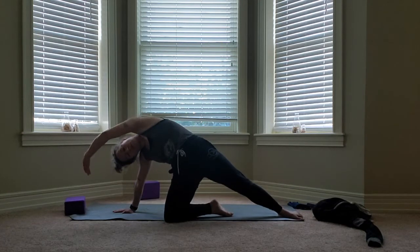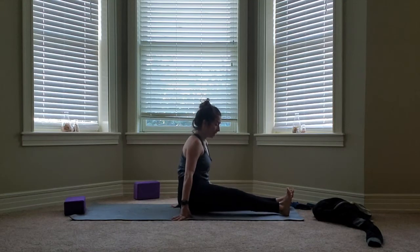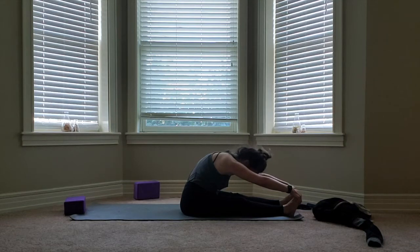Top arm comes forward as you contract and come down. When we get back down to our mat we're going to extend our legs to one side, get those sit bones planted, nice long spine, and reach forward for the feet. We're going to use our breath here — deep breath in, exhale, try to move the chest closer to the legs. You can push through the balls of your feet to rock your body. I like to use this tool whenever I'm extra stiff; it's going to help me really settle into the pose.